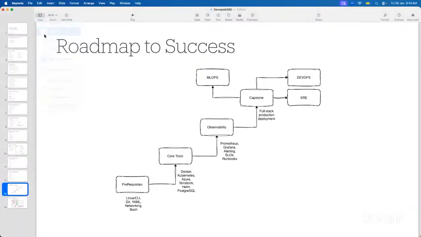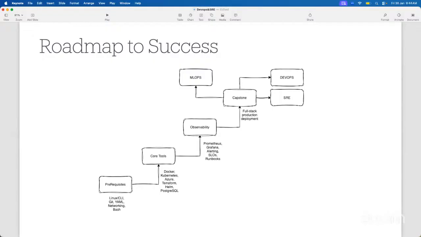So I already showed you the roadmap of what we are going to cover as part of this course. Let me quickly share my screen. Just confirm once you are able to see it. You can see my screen, right? Okay, I think I'll take that as yes. So this is basically the roadmap that we covered, right?